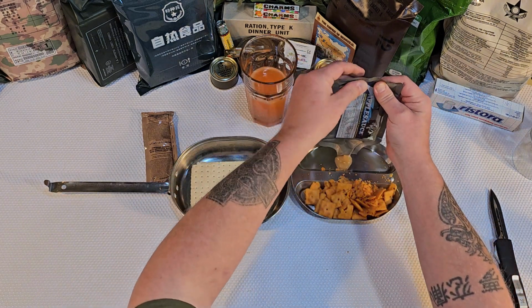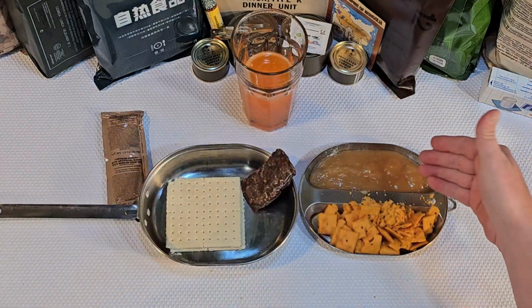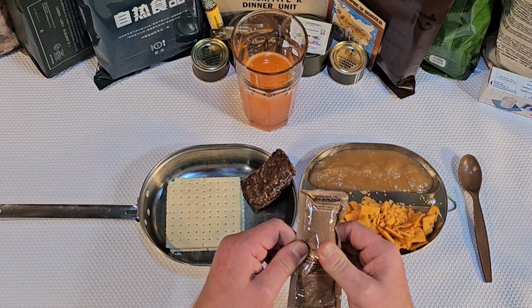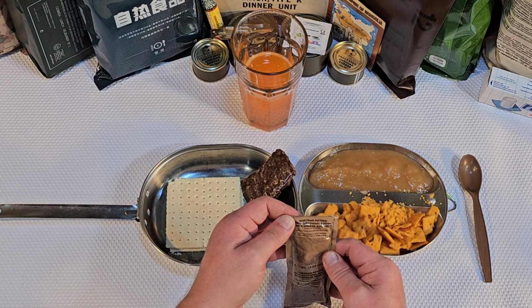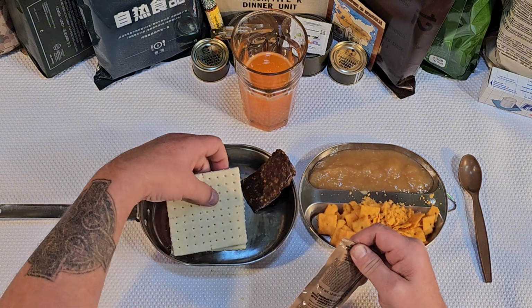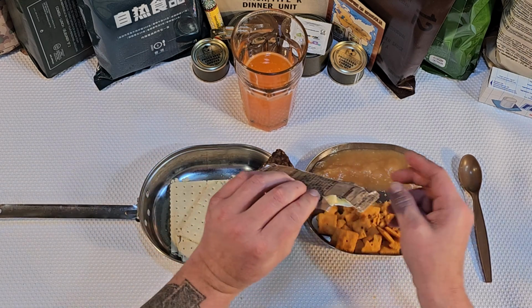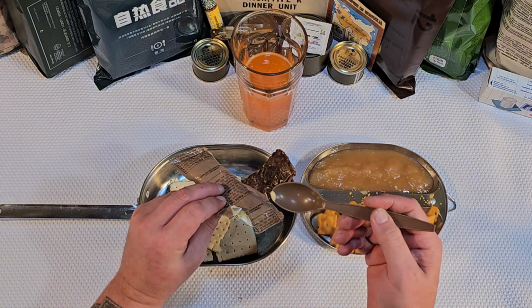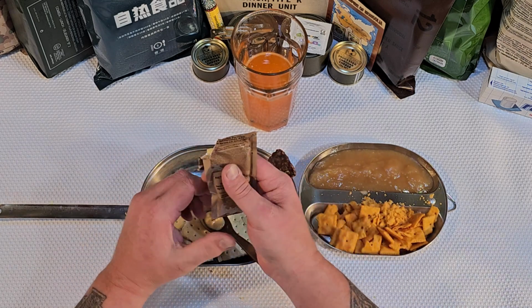And we'll get that applesauce out so we can see it. And that's actually a good bit of applesauce. Alright, and the piece that I'm really, really interested in, the most interesting piece, is this cheddar potato with artificial bacon bits spread slash soup mix. This stuff, I'm actually really looking forward to trying this. This is a brand new component that I have never had before. It certainly doesn't look like the US processed cheddar cheese, which is, well, refreshing. Let me try some of that by itself. Oh, it's very saucy.